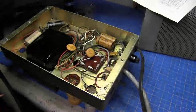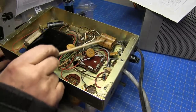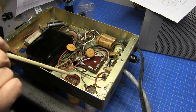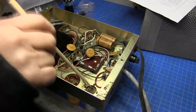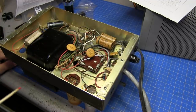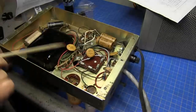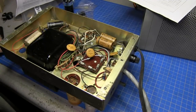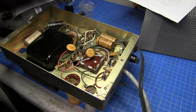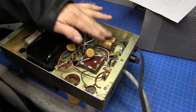So we'll go ahead and start with getting these old two caps out and get those replaced, and we'll replace the other ones. The only thing we can't do anything with right now is the high voltage caps. I'll look around in the shop and see if I have anything that we can put in temporarily until I can get the other caps, but we'll go ahead and finish up the rest of it and check the supply out. So all I'm going to do is go ahead and remove these two caps, and we'll get our two new ones installed.